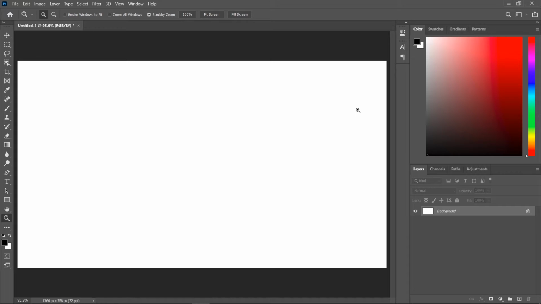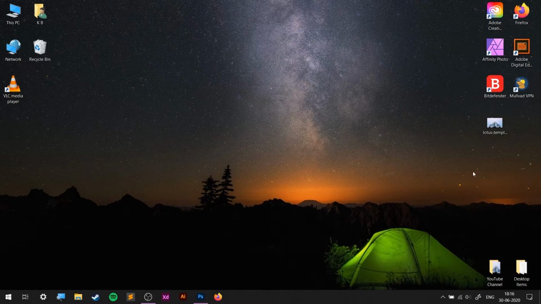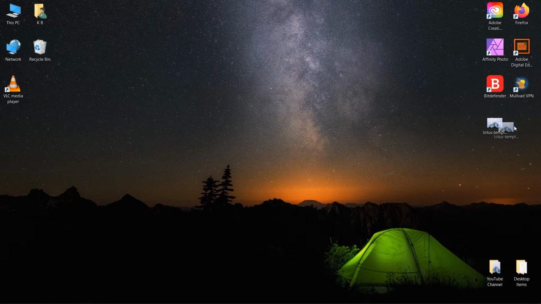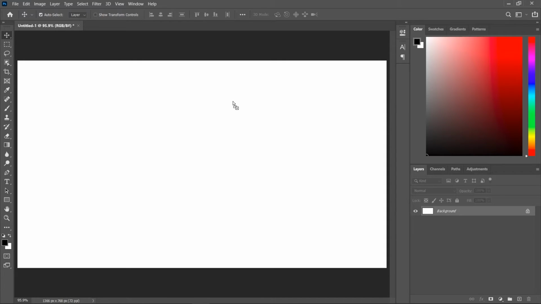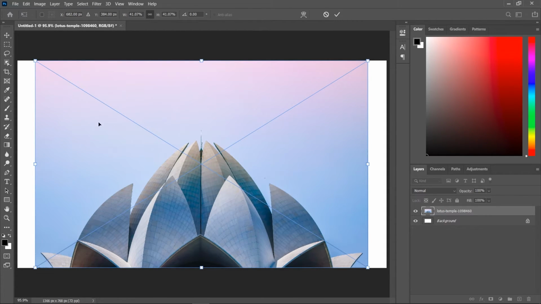So yeah, that's how you use the zoom tool, and Control 0 is a great way to just come back to a screen that's fitting, so that you can see the whole picture of your canvas. So what we're going to do is minimize Photoshop. This is one way of doing it: go to the folder where you've saved the image that you just downloaded. In my case, I saved it on my desktop, so I'm just going to hold that image, click on it, and drag it all the way to my Photoshop icon, and place it here. I'm just going to leave my button over the canvas window.